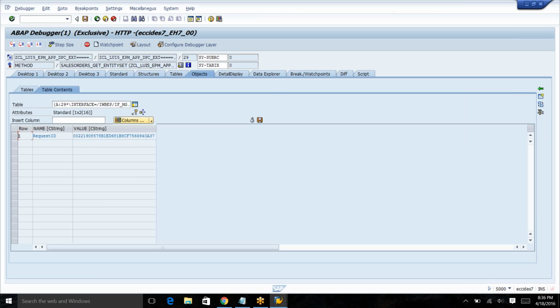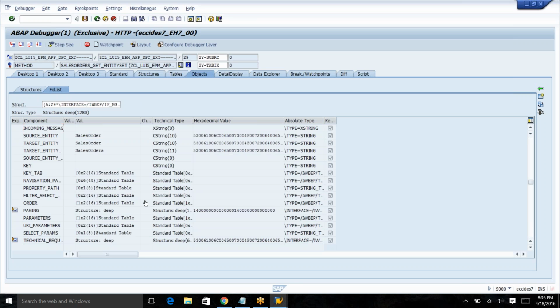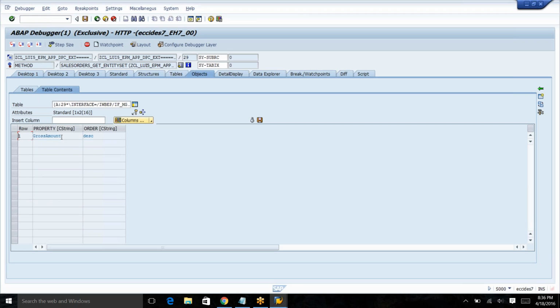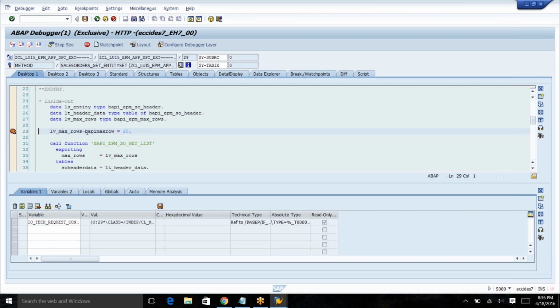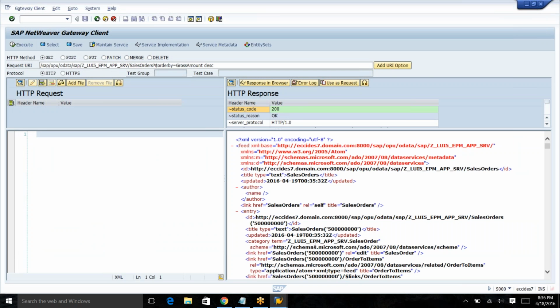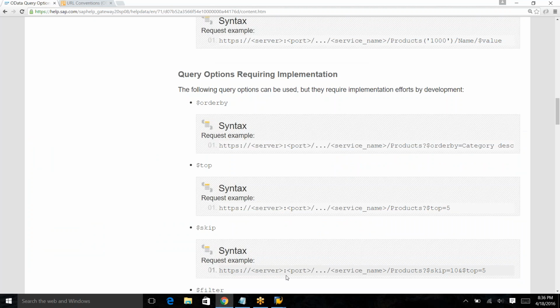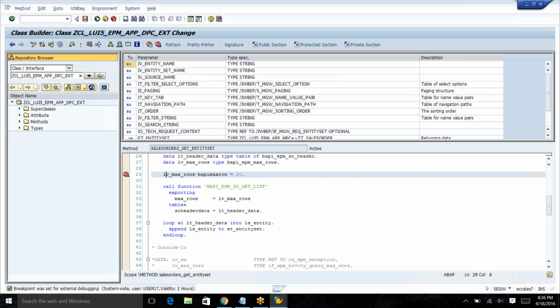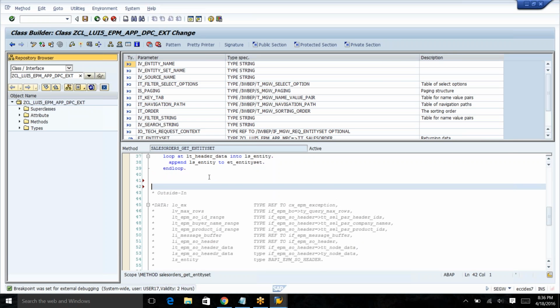In the parameters, you receive one parameter: the property name, gross amount, and the sort order in which you should give the response. So what we should do is read that order. It did not do anything because we haven't written any custom implementation.